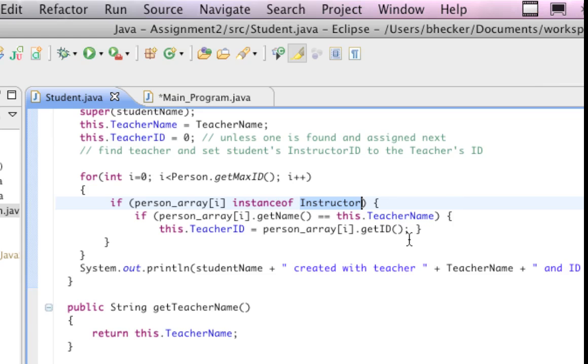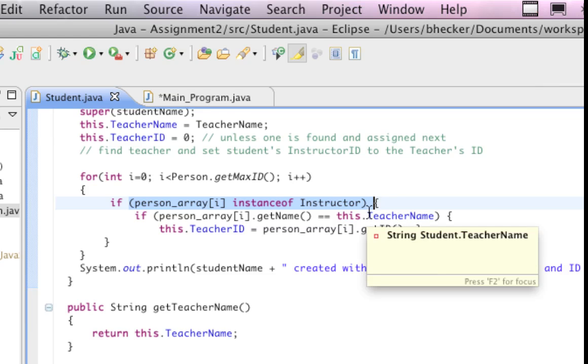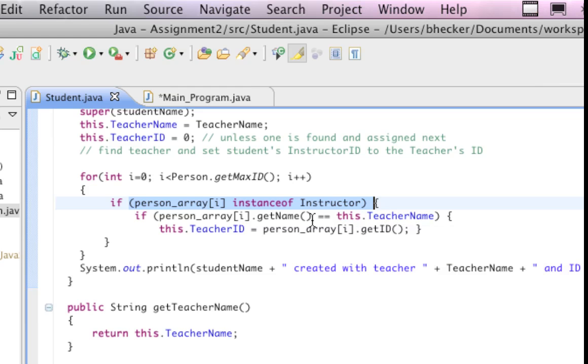Otherwise we're going to find Peter. This is what I was trying to tell you. There's a reason why we have Peter as a student and Peter as an instructor, or as a teacher, because we can't rely upon just the name. This comes in handy for a lot. When you start using inheritance, you've got to be able to figure out who's an instance of what in order to sort the information out. Here we're using it to find the instructors that are in this people array.